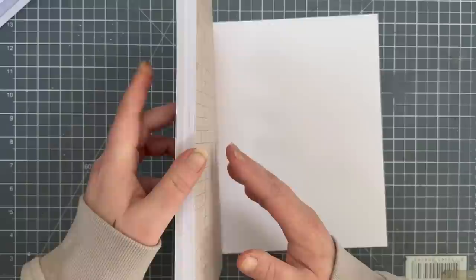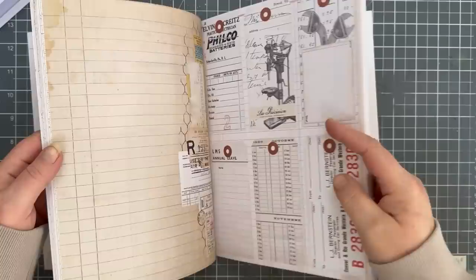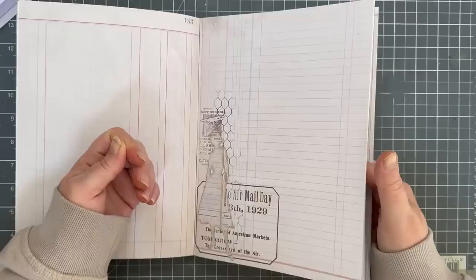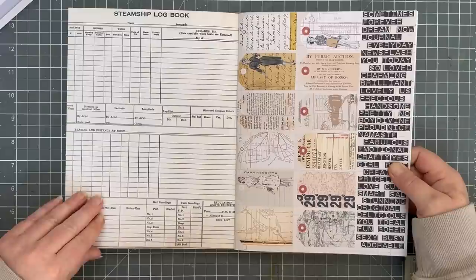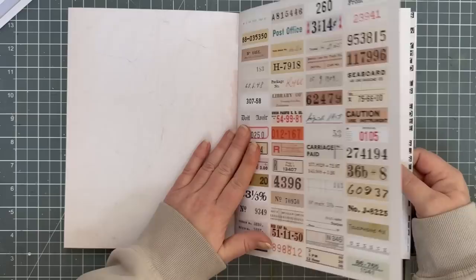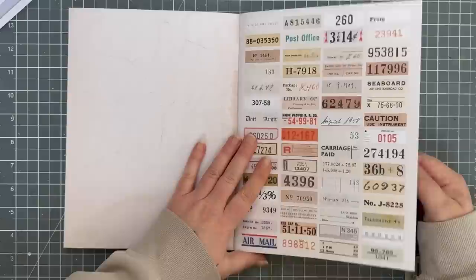So in this book, you have half and half. Half really nice, thick cardstock. And then you have exactly the same sheets in a really nice, thick paper. So it is all very ledger. Numbers and graphs and tags. And look at the tags. It is just amazing. I'm going to cut all of them out. But then I lose the ledger paper on the back. Oh, it's all right. I've bought another two.